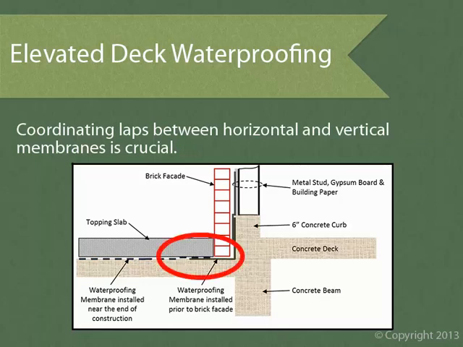As shown in this illustration, we can initially install the deck membrane from a point about 12 inches from the face of brick to up behind the brick, and then postpone the remainder of the deck membrane until after the brick facade is complete and immediately prior to placing the topping slab. This way it's only exposed for a shorter and more manageable time frame. The skin coordination program does not just need to be a stack of details, it should also address sequencing issues like this.